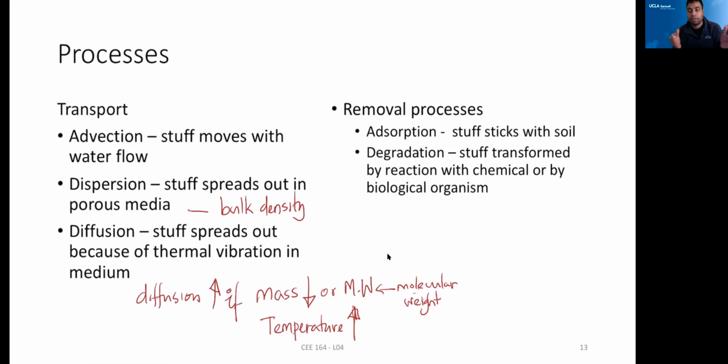not zero, density can be zero. That means there is nothing, it's vacuum. Bulk density is very high, there are no pores inside it. So if your pores are very small, it's more likely to disperse. If your aquifer is sandy soil, and the pores are bigger, then the mechanical dispersion will be less. If your soil is clay, it's more likely to disperse because of that barrier. So again, that depends on porosity.